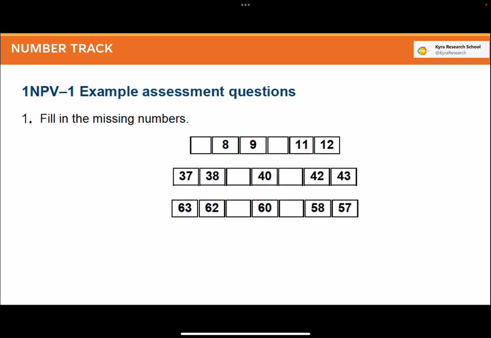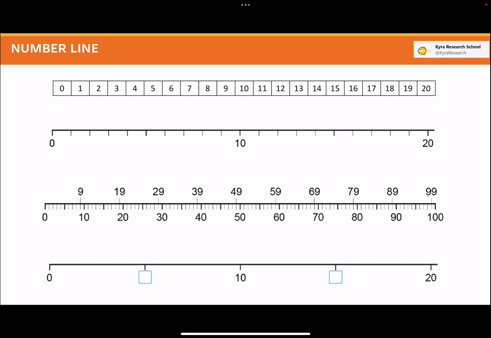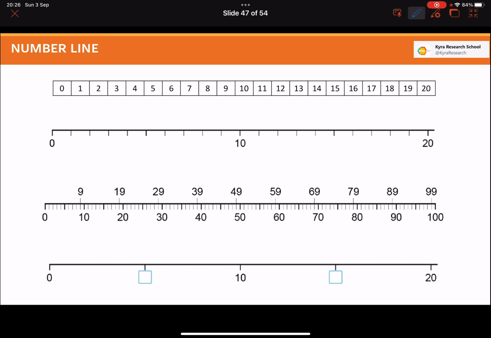Okay, so number track, just in case anybody is missing what I'm talking about with a number track, this is just a quick example question from year 1 in terms of filling in the numbers in the number track. So you can see within a number track that the box represents the number. Unitization again, the box represents the number. So where I take us onto here, I've got a number track at the top, where the number 1 is this area here. The number 8 is this area here because the box represents the number.